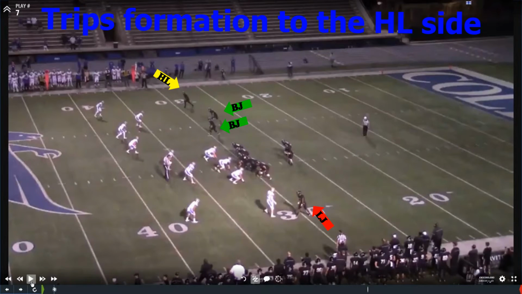We will now move to a discussion of 5-man mechanics. As you can see, we're using the exact same play as the previous example for the 3-man mechanics. As before, the head linesman's key is indicated by the yellow arrow, and the line judge's key is indicated by the red arrow. The back judge's keys are indicated by the green arrows.